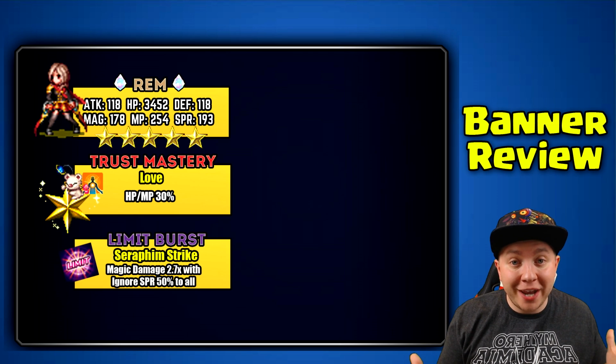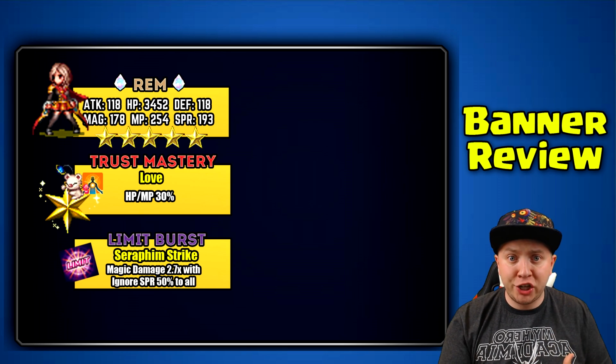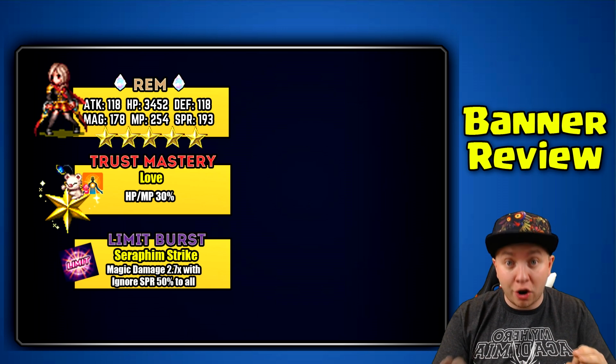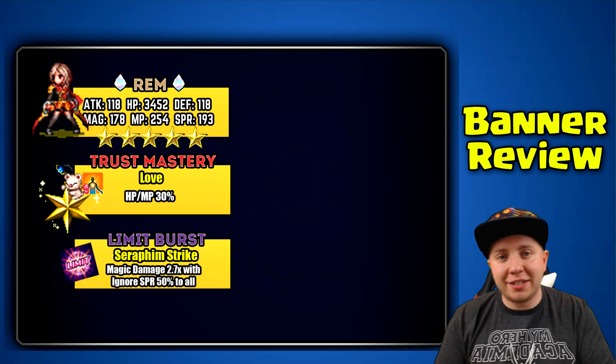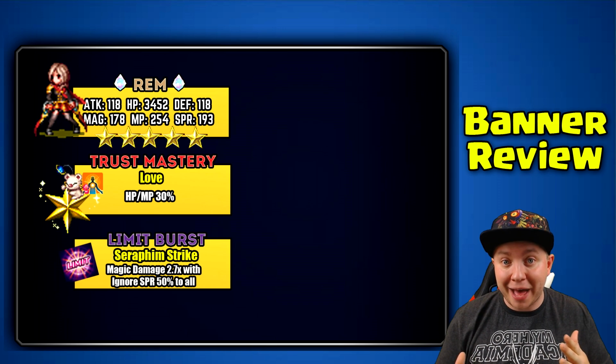So here's the moment we've been waiting for. Is the 5-star support, healing, raising, damage dealing unit worth it on this banner? I'm going to say yes, it is. Rem is an amazing unit, coming in at a 5-star base, going up to 6-star. Obviously, healer with a little bit of magic power going in there.